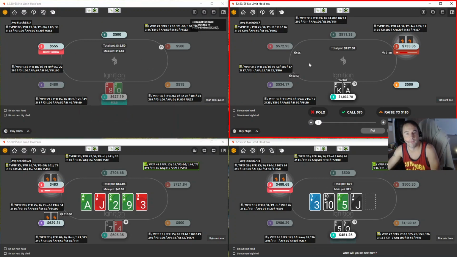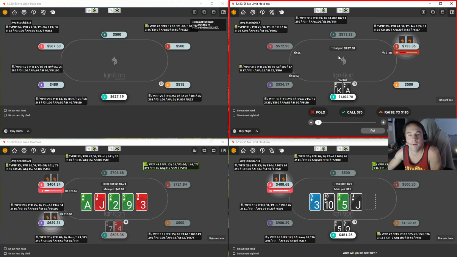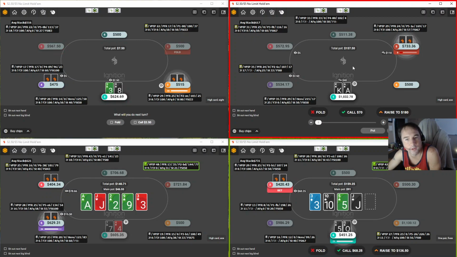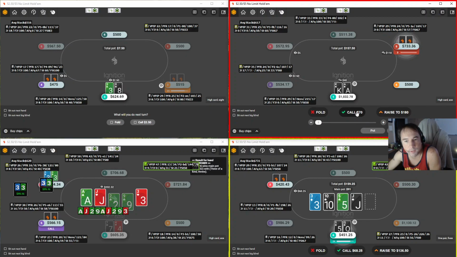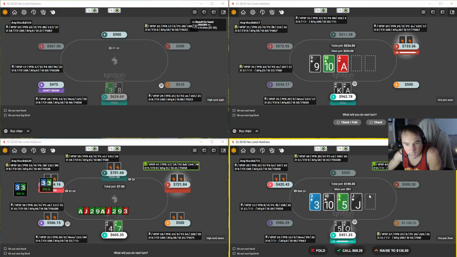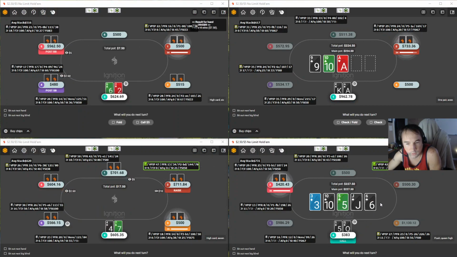Good turn card for me, having picked up the backdoor spade draw. Now, against this 4-bet, I think I just want to go ahead and flat in position with pretty much everything. I normally would just reship ace-king, but maybe not this deep. I think I'll just flat that. And I'll flat that second barrel with my pair and my flush draw on the lower right-hand table.